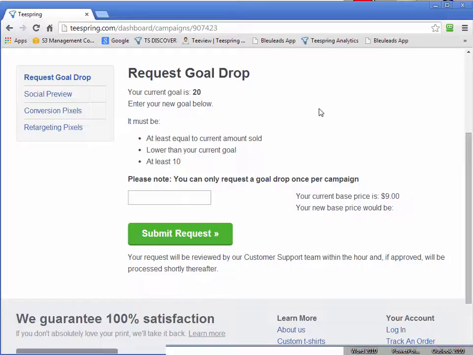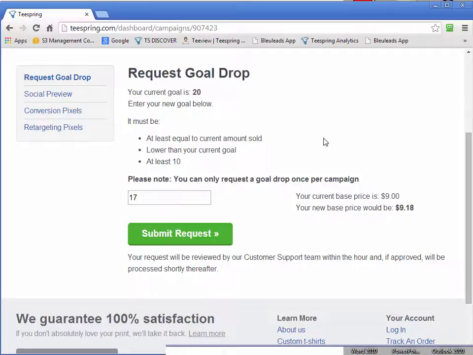And here's a trick. This is a weird phenomenon with Teespring. I don't know if other people are experiencing this, but let's say, for example, we promote this shirt, and I only do like 17 sales in 7 days. So I didn't quite make the goal, and it's almost coming to the end, and I want to reduce my goal. Obviously you'd want to set it to 17 and submit your request, right? What I'll find is the next day they'll lower it down to 17, and almost every single time, for some strange reason, all of a sudden my number of sales will drop down by 1 or 2.